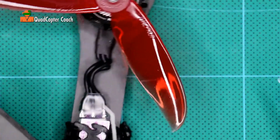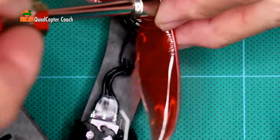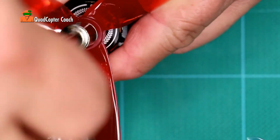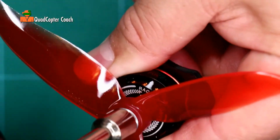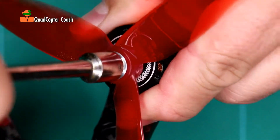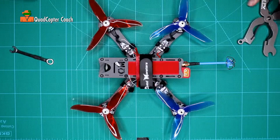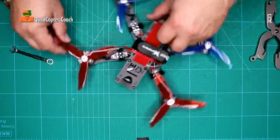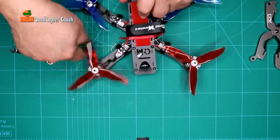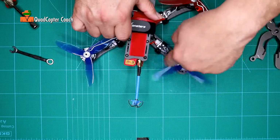And it's on there good. And I'm going to go back to my driver because I like this so much better. And we'll get that down. We got that one down fine without the need of any special tool. So there you go. Now, why did I want to have red rotors in front and blue rotors in back?